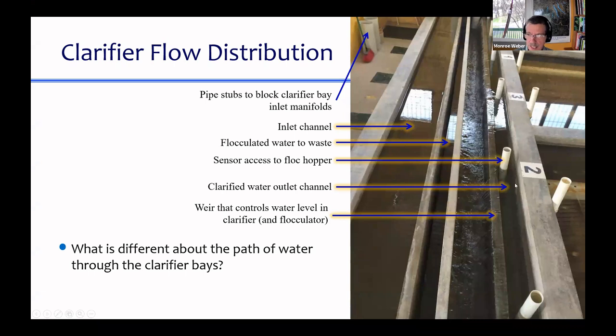The inlet or the outlet manifolds are placed in the middle of each clarifier bay. They're identical, but there is a difference in the path that the water has to take to get through the various clarifiers. Because, okay, the flocculator is actually at the bottom of the page off the screen. The water is flowing up in this photo. And that means that to get through clarifier 1, it's a shorter path, and to get through clarifiers 5 and 6, it's a much longer path.